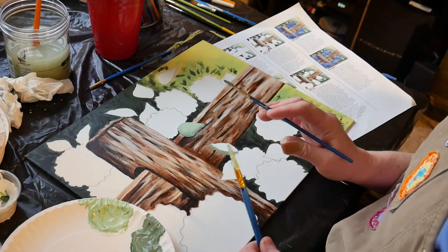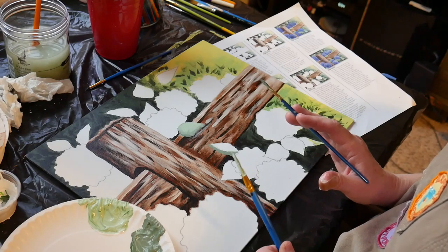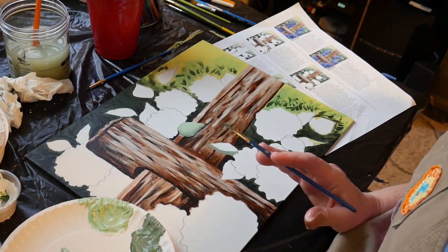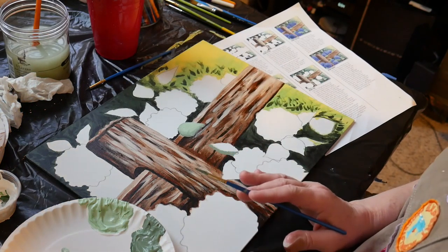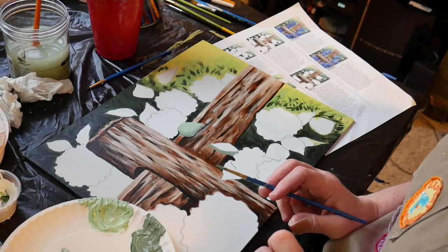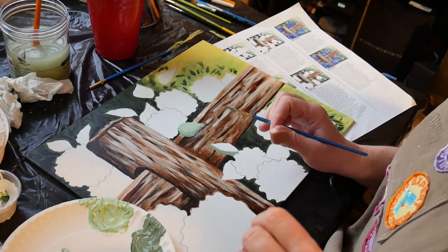So I'm going to go ahead and work on those leaves. It asks you to save the mix and not rinse the brushes for a while, like we've been doing pretty much all along. So I'm going to work on my leaves, and I'll see you back here in a few minutes.